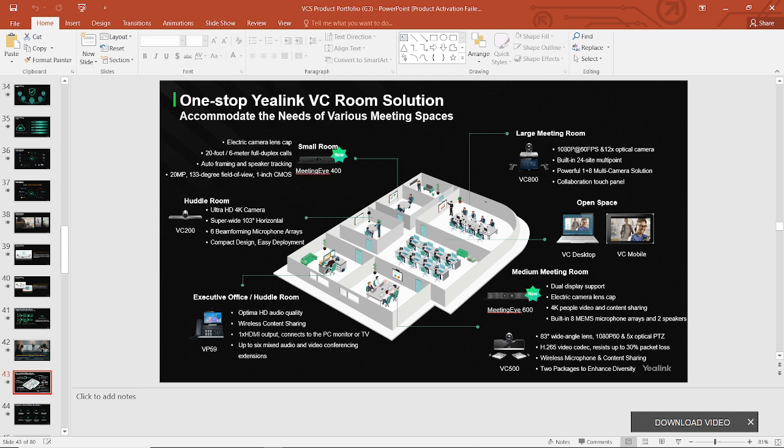So actually the deployment mostly varies on the size of the room and how many people. Like the meeting i600, in that room you'll need at most 13 people. So that's a one-stop solution for that.